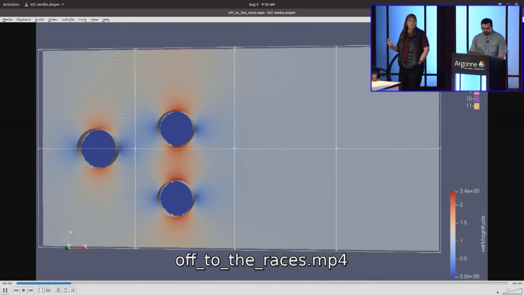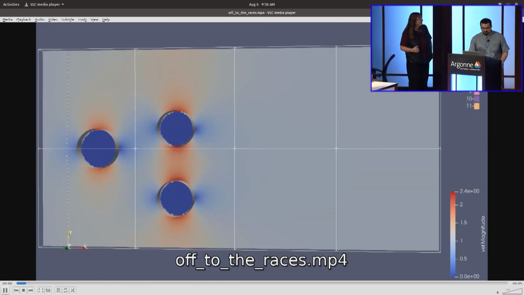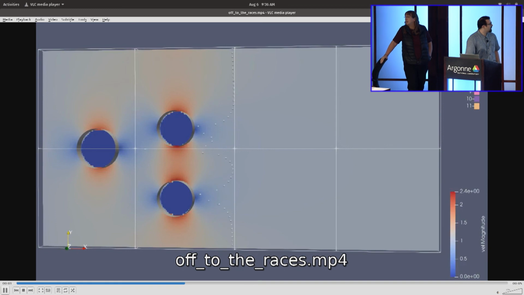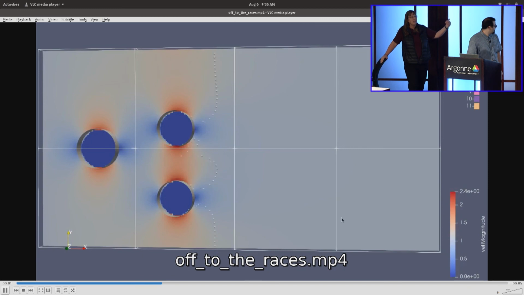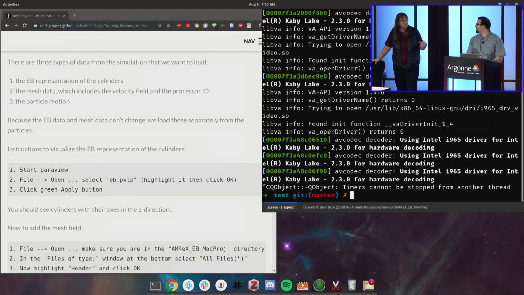So maybe I'll move the cylinders for tonight and just change the problem a little bit. So this is what we ran with just these 3 cylinders. And one of the things that you can see here is the mesh is colored by the velocity field. That's the magnitude of the velocity field. So we've got 3 things going on in terms of the viz. We've put the obstacles there. Those are VTP files. We've put mesh data, and then we visualize the particles moving. OK, so we may have to play with that a little bit later. I may have to make that one harder for tonight.